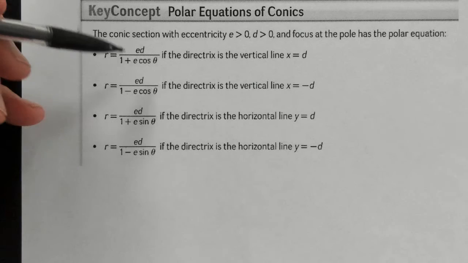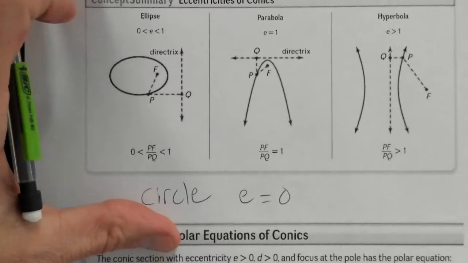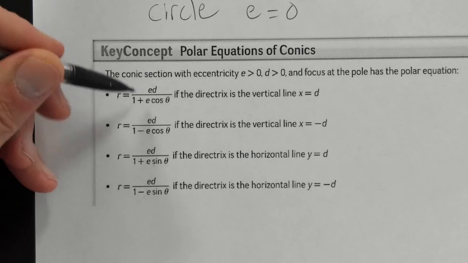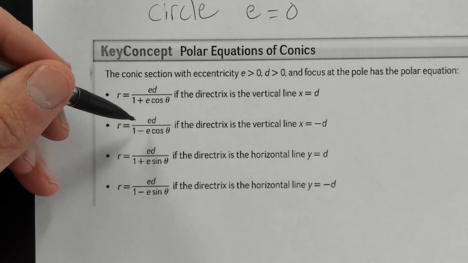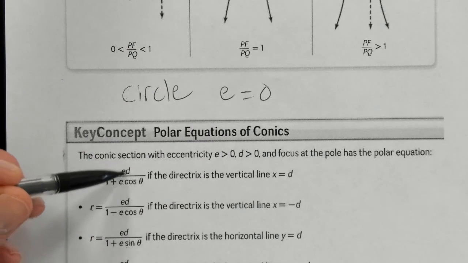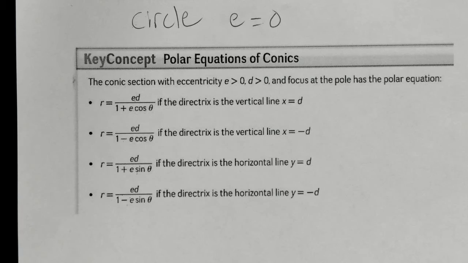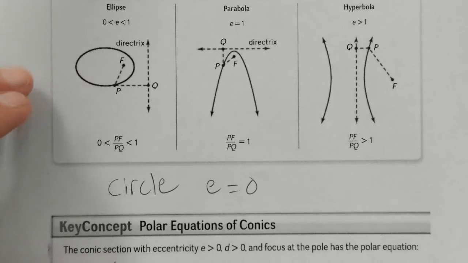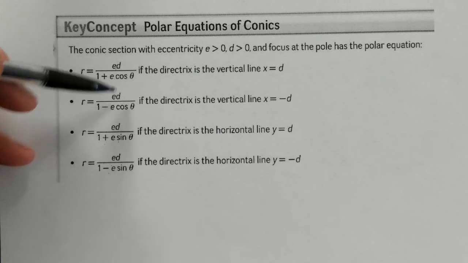And so what does this tell you? Well, the value of E here in front of the trig function will tell you what type of conic you have. If the E value is between 0 and 1, we have an ellipse. If it's equal to 1, we have a parabola. If it's greater than 1, then you have a hyperbola. And of course, if it was 0, this form would break down anyway, because it would just be r equals 0. Like I say, the circle has a completely different polar form than the rest of the conics that we've already discussed.